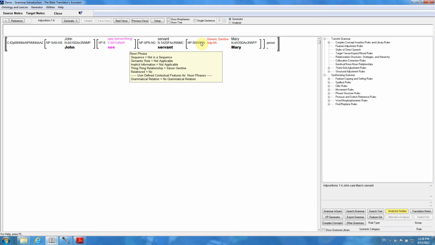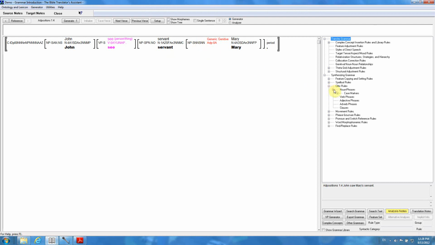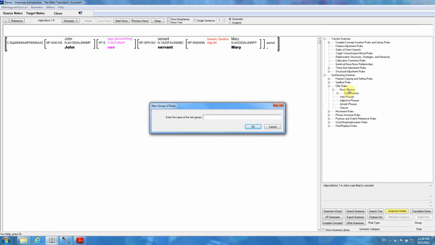Now we need to write a rule that will see that feature value and supply the appropriate morphology. Now in English, that's a clitic. That apostrophe S is a clitic. In a previous segment, we added some case markers. Let's add a new group. We'll call this Saxon genitive.